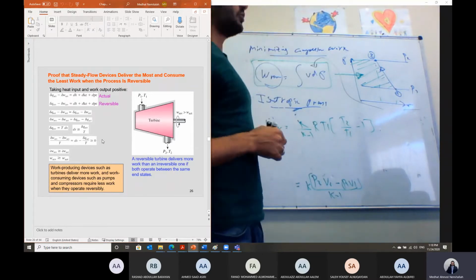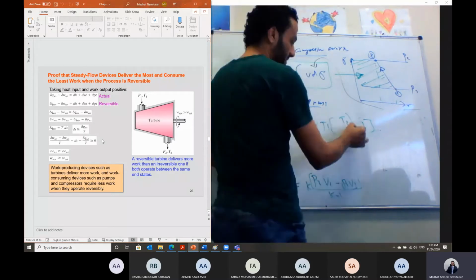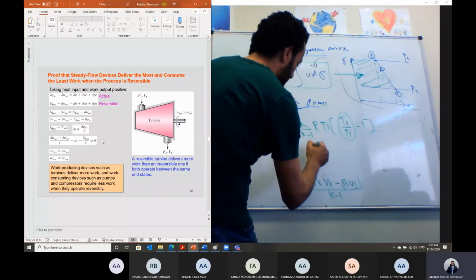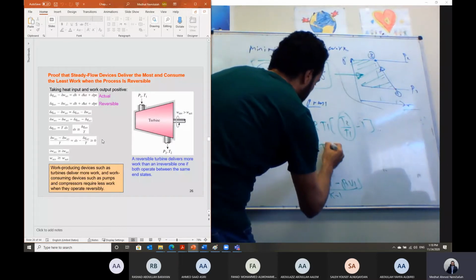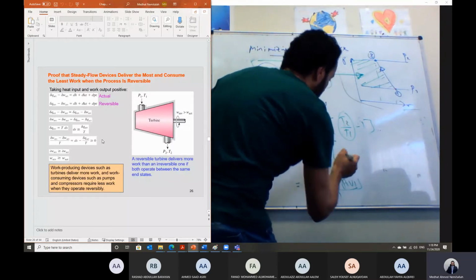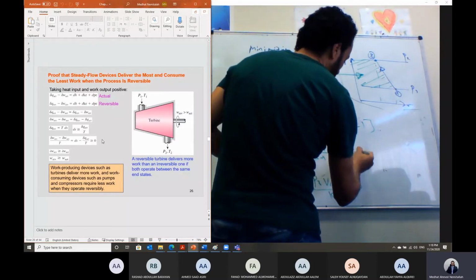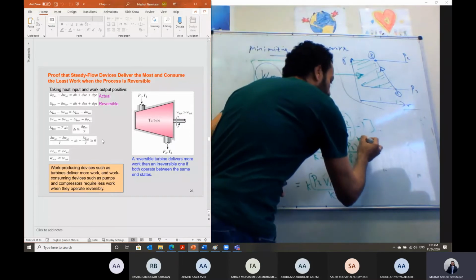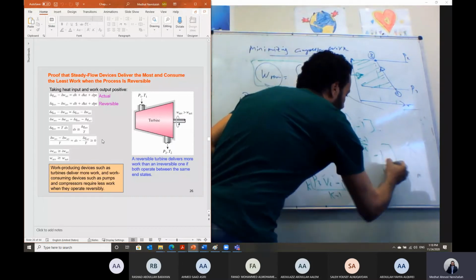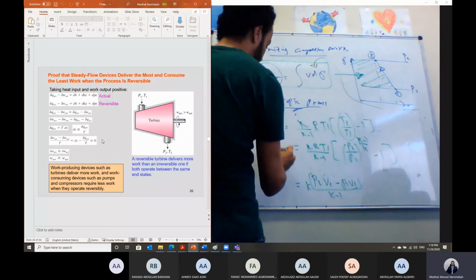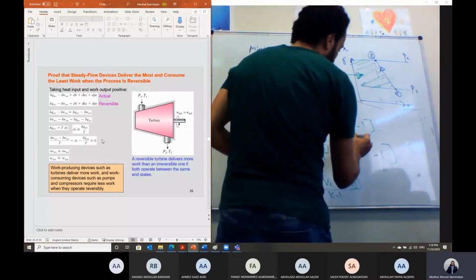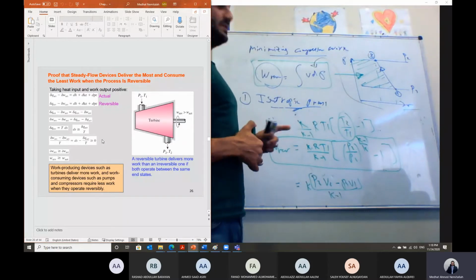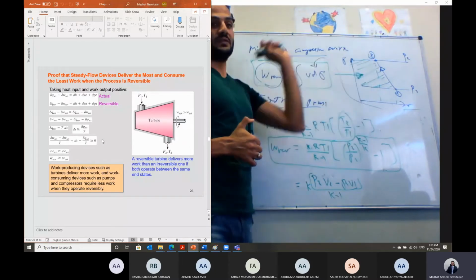But in case of isentropic processes, if you recall, we said T2 over T1 will equal to what? So this is k R T1 over k minus 1. T2 over T1 is equal to P2 over P1 for an isentropic process to the power k minus 1 over k, and we have here minus 1. And this is the compressor work, if this process actually is an isentropic compression process inside this compressor.